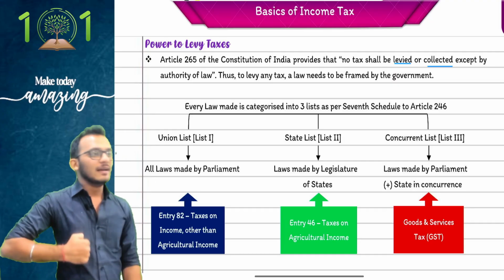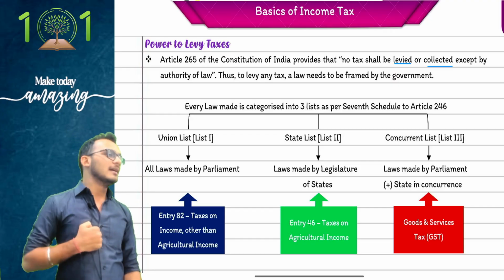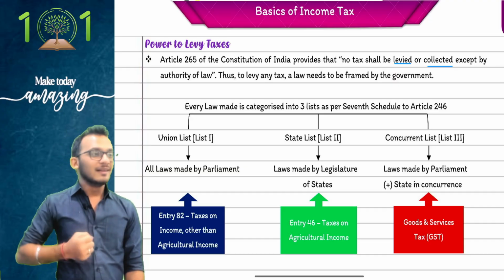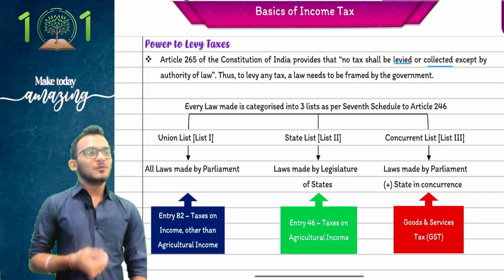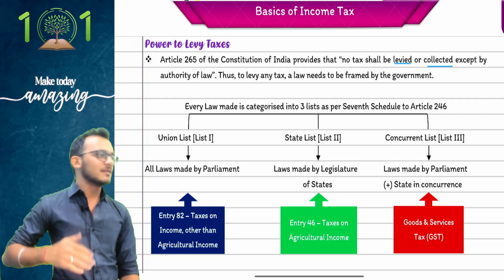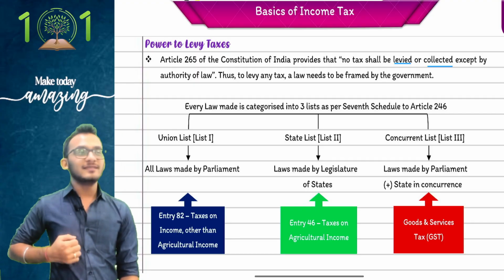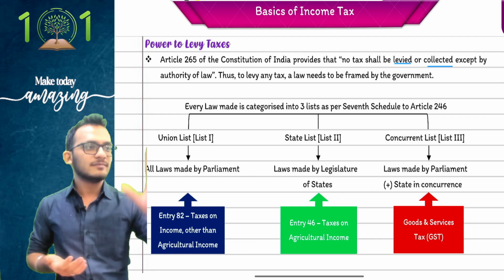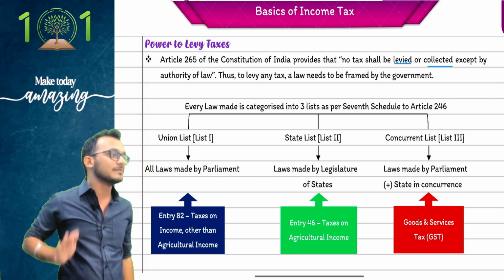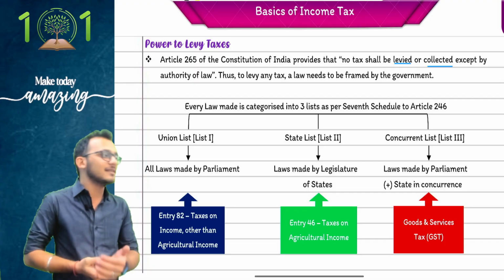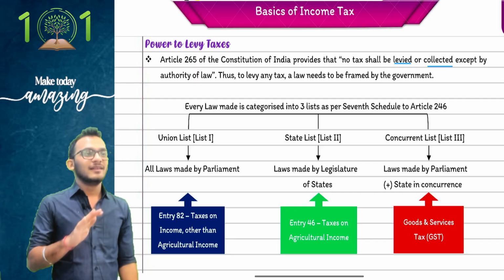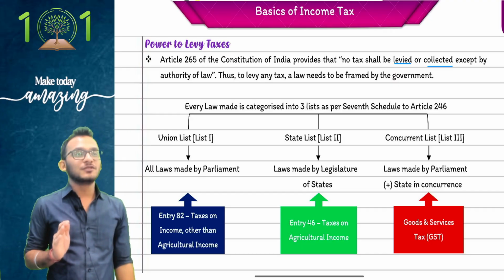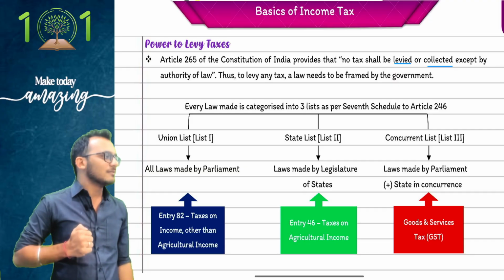On that logic, people, imagine if the law was different. If the law said no taxes shall be collected except by an authority of law, which means the authority does not have the power to levy. Then Modi Sarkar comes and says, "Beta, I will levy 50 percent." Tomorrow the department comes and says, I want tax. I open my wallet and give him a 1 rupee coin. I say, sir, here is the tax. He's like, no Rahul, I want 50 percent. I'm like, sir, you have the power to levy, so therefore I gave it to you. You don't have the powers to collect.